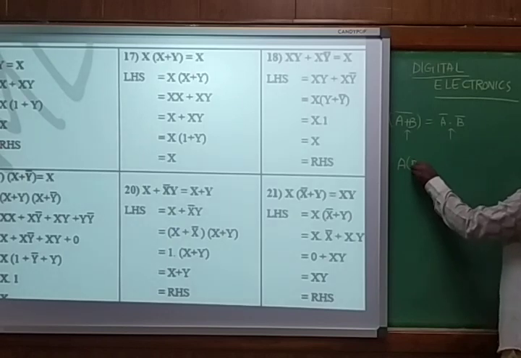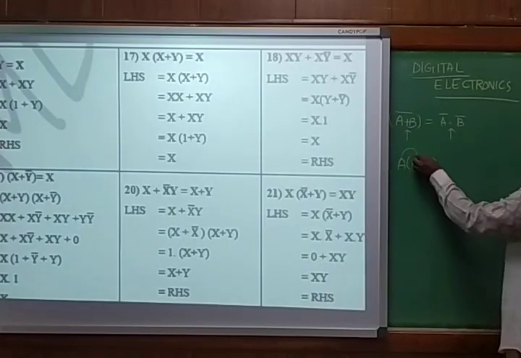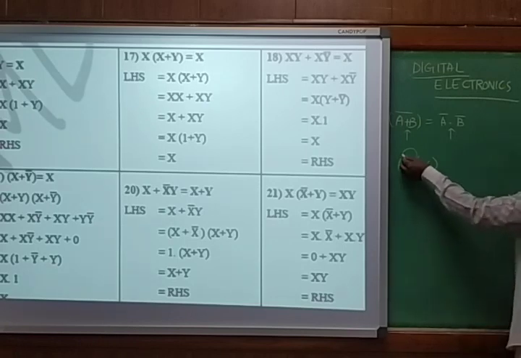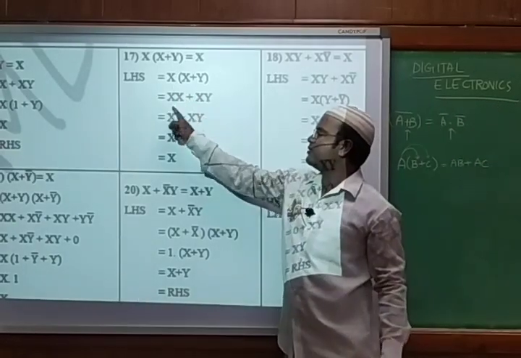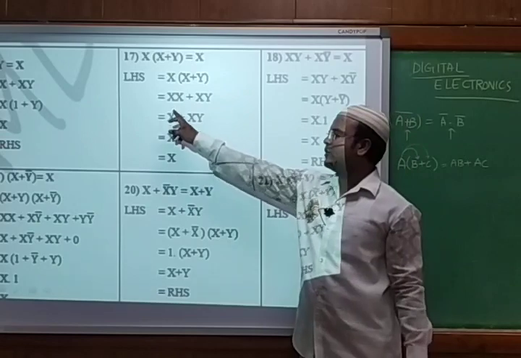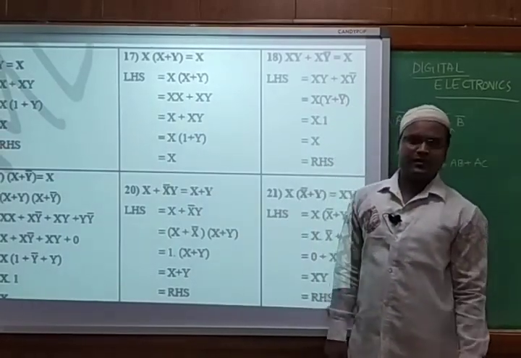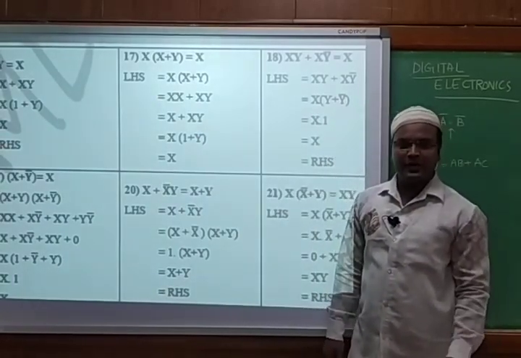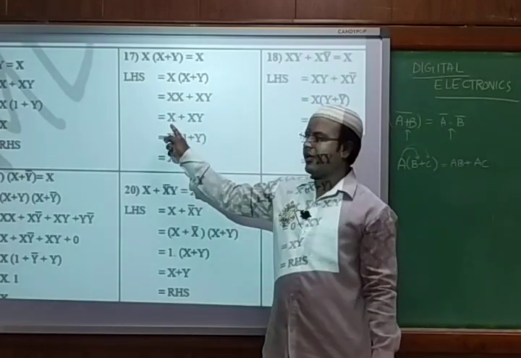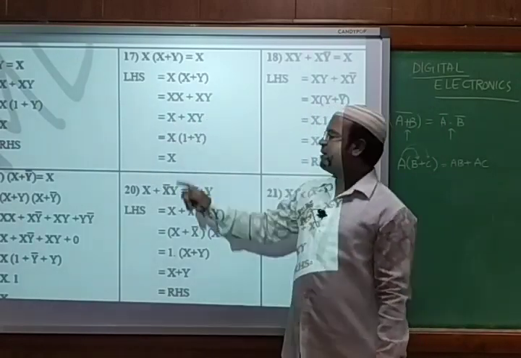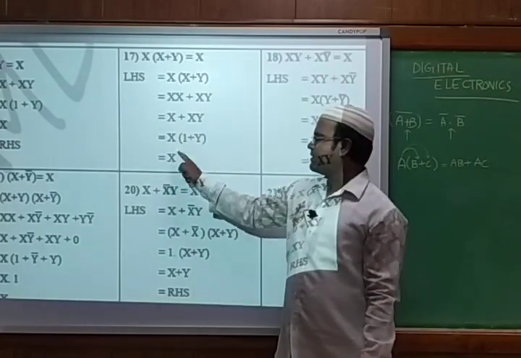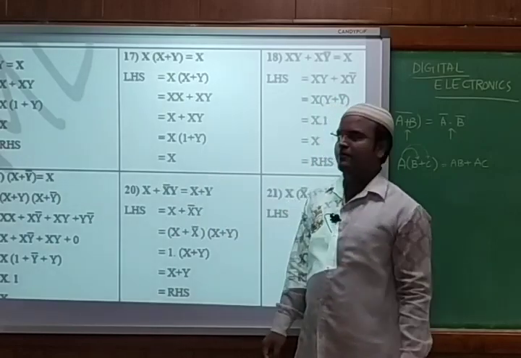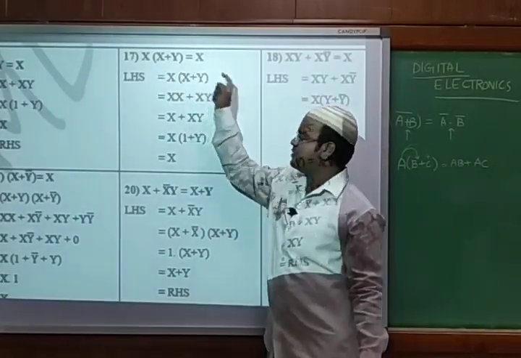A of b plus c can be written as, if you want to multiply, a with b we can do it, a with c we can do it, so I can write a into b plus a into c. That is what I have written. So x into x plus x into y. What is x into x again? We will not write x square, we will write x, because it's a bit. So that's the reason it becomes x. X plus xy is as it is. So I can take x common in this. So x is as it is, 1 plus y. What is 1 plus y? Again it is 1. So we proved x of x plus y is equal to x.